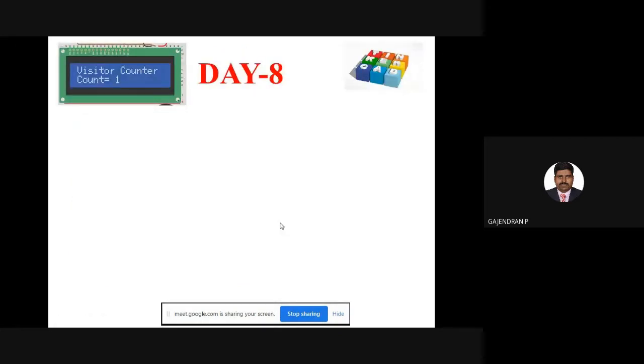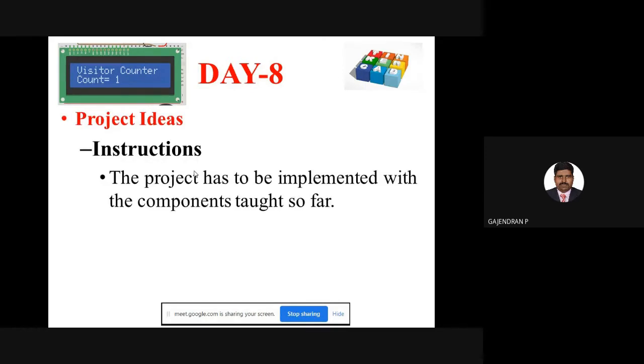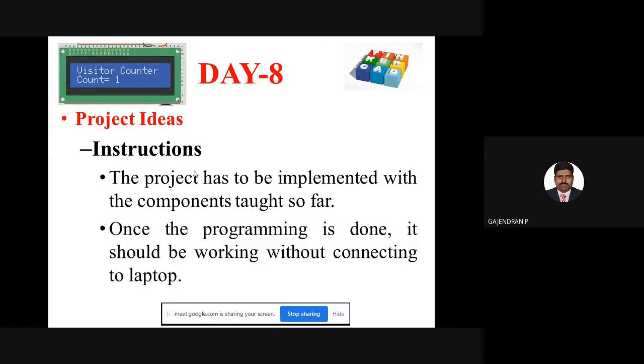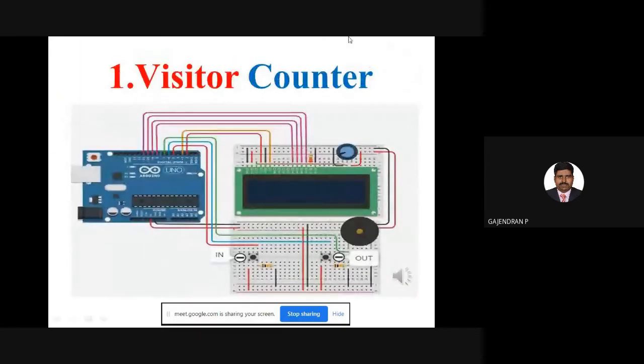So all the discussions were over. Only the implementation part is remaining. So here, as I told, we are going to use the LCD, push button and few more components. Before that, let me show how our project may look at the end. Okay, just watch, then we will start doing it.